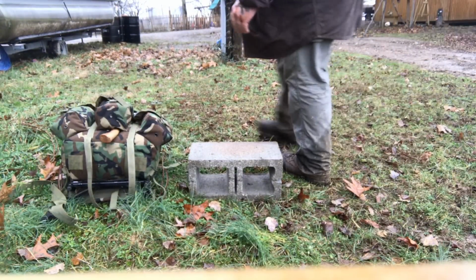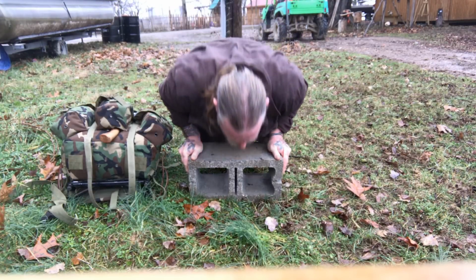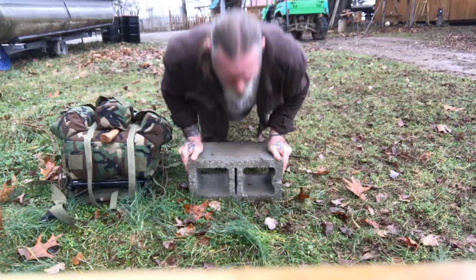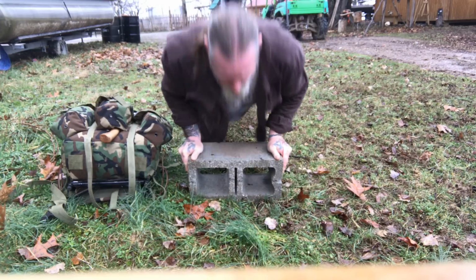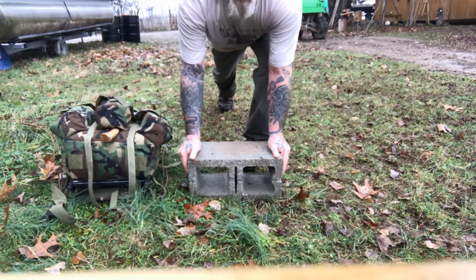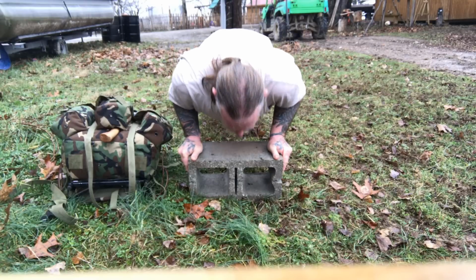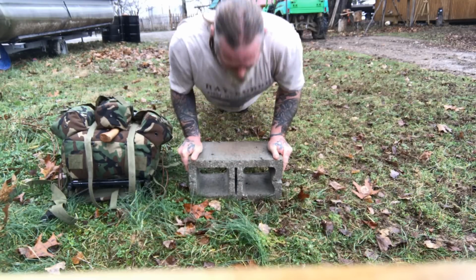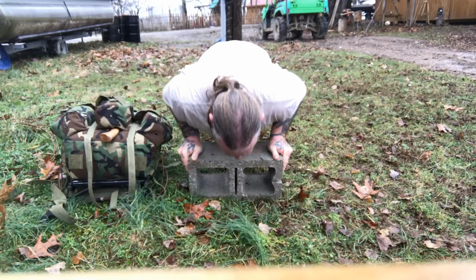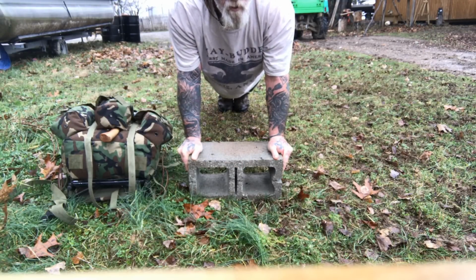All right, so at this point you can ground your ruck and come in here, grab this cinder block, get even, chest to the block. 1, 2, 3, 4, 5, 6, 7, 8, 9. All right, that was light, so I'm back after it. 31, 32, 33, 34, 35, 36, 37, 38, 39, 40. 10 more to go.